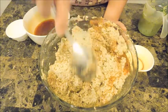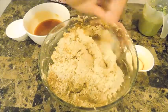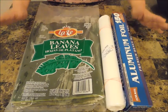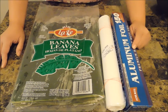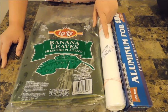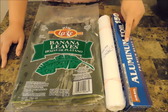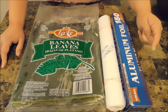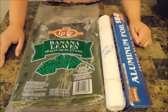As you can see, the batter looks nice. It looks smoother from when it did earlier. So this is what I'm going to be using to wrap our pasteles, the foil method, which is, to me, the easiest method. And you're going to need some banana leaves. You're still going to need the pastel paper, which normally comes like a bundle like this. And you're going to need aluminum foil, the heavy duty one. And that is all you're going to need to get this started.